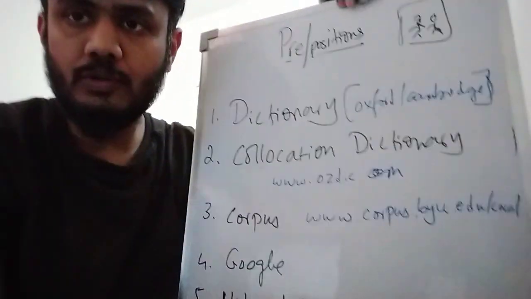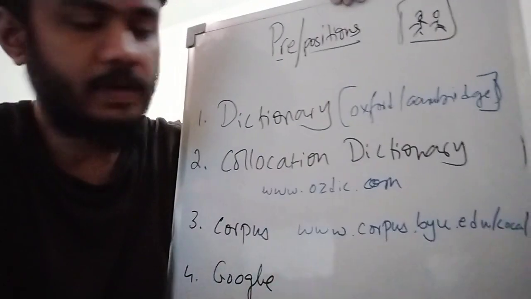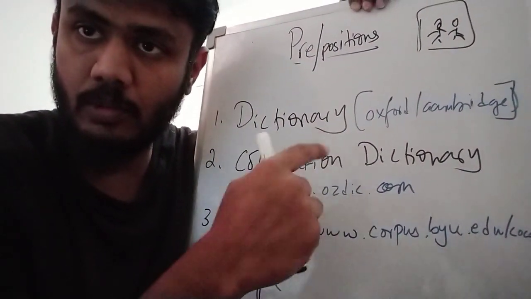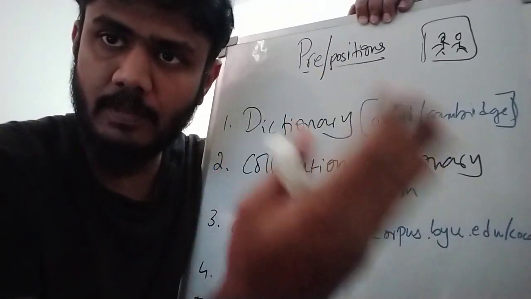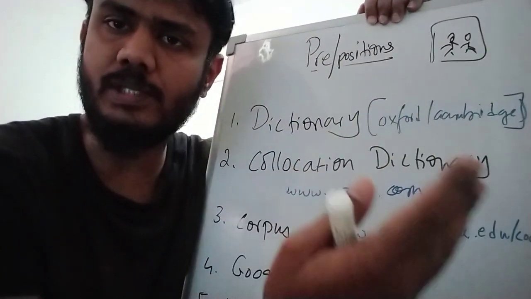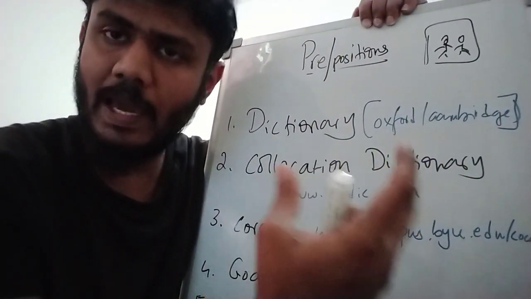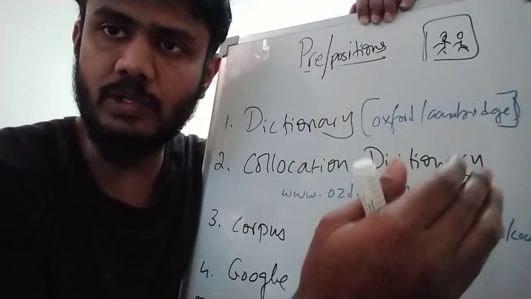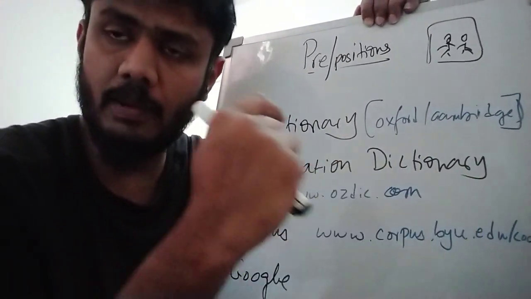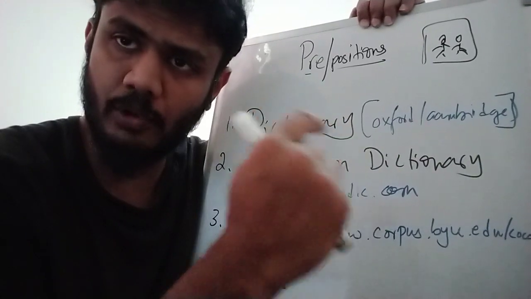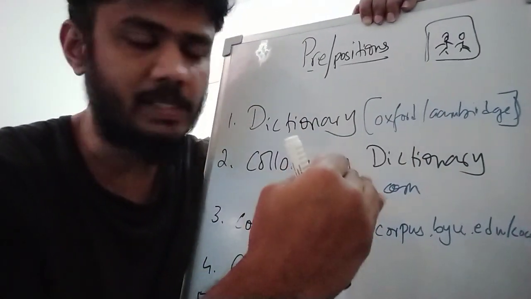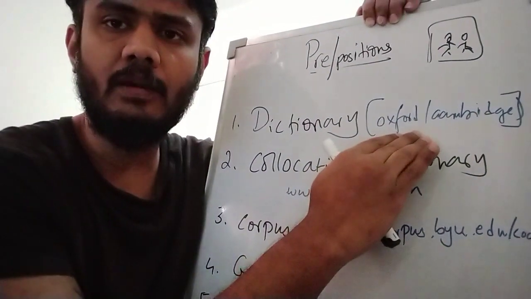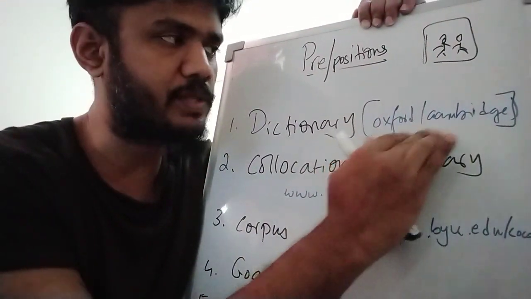Alright, so here are a few tools that you can use. The first one is, of course, a dictionary. You look at the word in a dictionary, for example, of or at, and it gives you multiple meanings of that particular word along with the usage. With that, you'll get a basic understanding of how to use that preposition. But be careful that you look at the sentences that are used, not just at the definition, but the usage in the sentences.